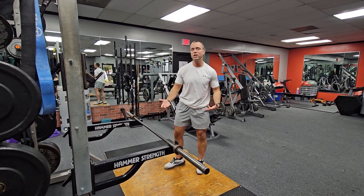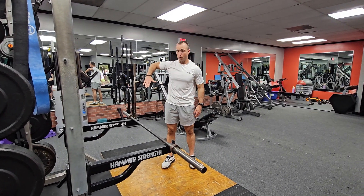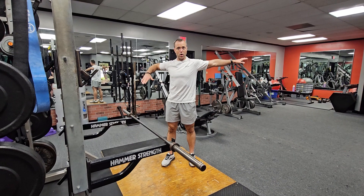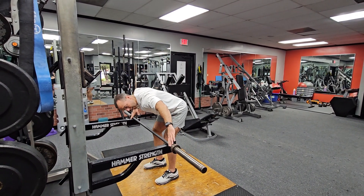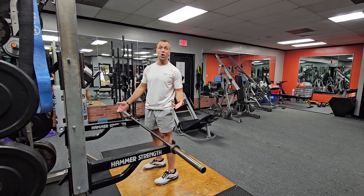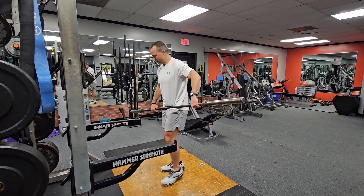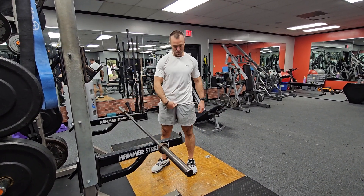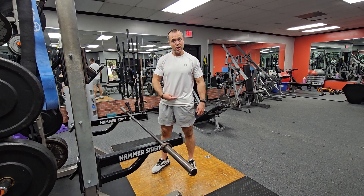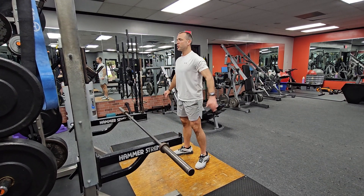A couple of ways you can find your grip. Number one: bend one arm at a right angle, straighten your fingertips out from the other arm, and that distance is how far apart you should grab the bar. Some people's arms are a little longer than others, so you'll have to figure that out for yourself. Another cue is halfway between your navel and your pubic bone at the bottom — the bar should rest just in between those two points.